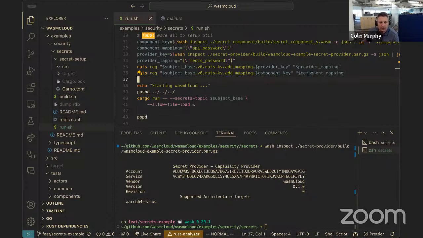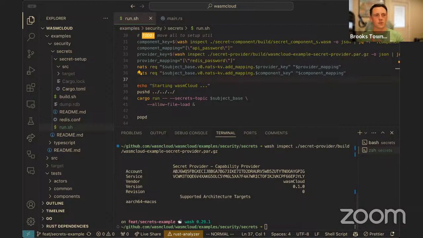I mean, I guess we'd allow people to do it, but that's not the golden path. When you actually make a request for the secret inside of the host, the information that we send along is the secret key. So in Nats KV, it can just be a name, and in Vault, it would be a path. The secrets backend, to make sure it gets routed to the right place.